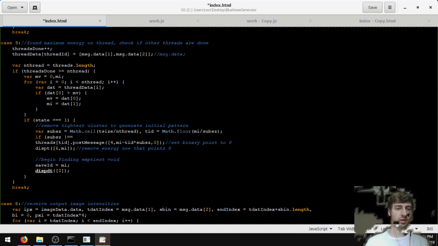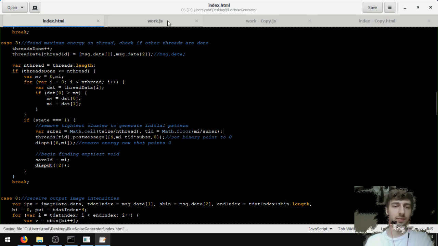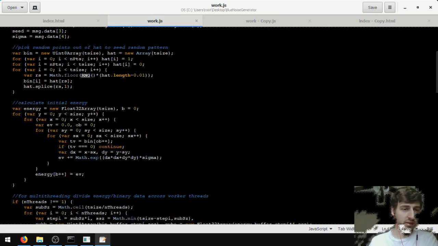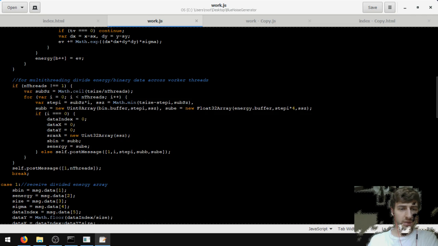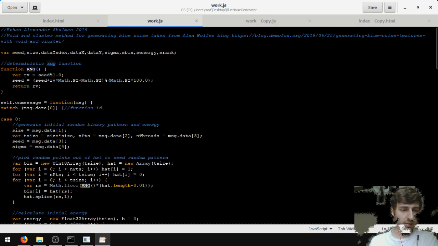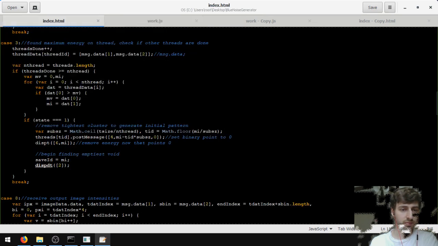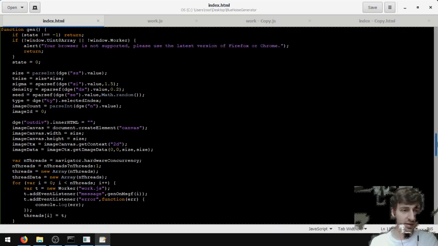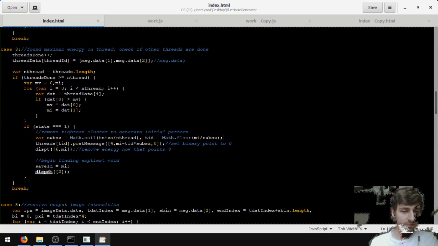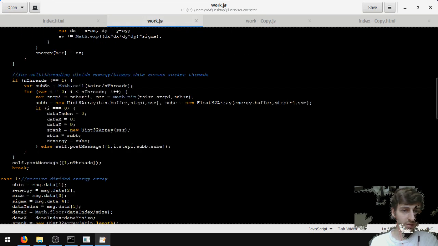I can make sure the equation is the same. Ceil total size divided by number of threads. Total size is size times size. Total size here is size times size divided by number of threads.